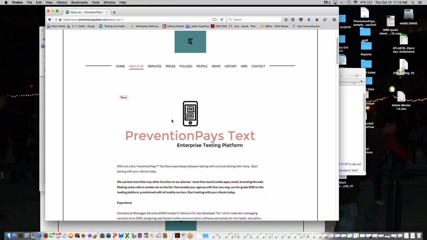So for INR or a keyword, if you have another program that you set up with us, it might be a keyword that they text instead of the zip code. But for standard INR, the live help piece, so getting live support through your agency, individuals will text their zip code to 898211. So the zip code and then the short code is 898211. The short code will always be the same, right? Always going to be 898211.